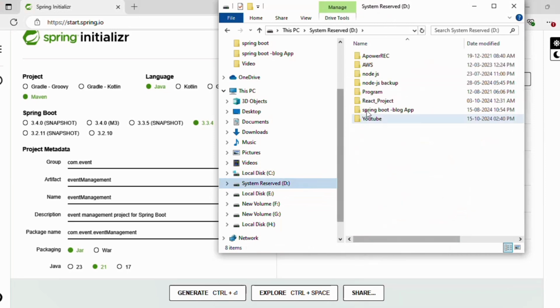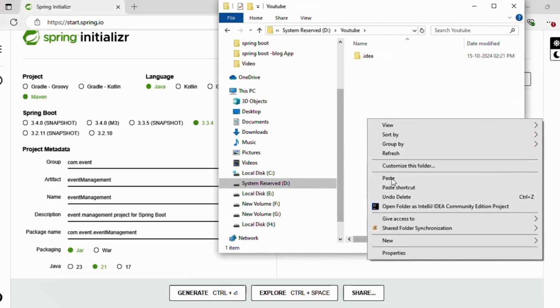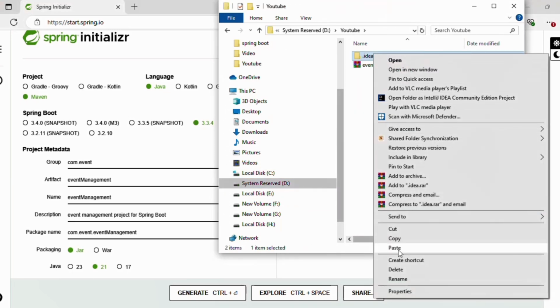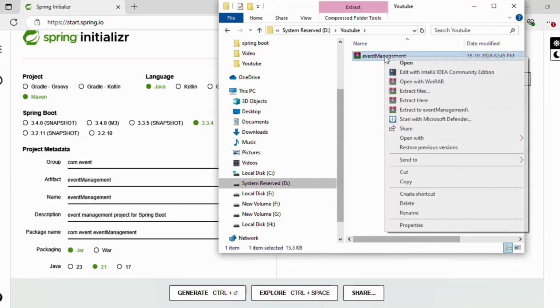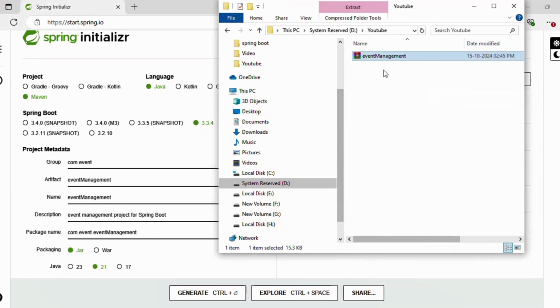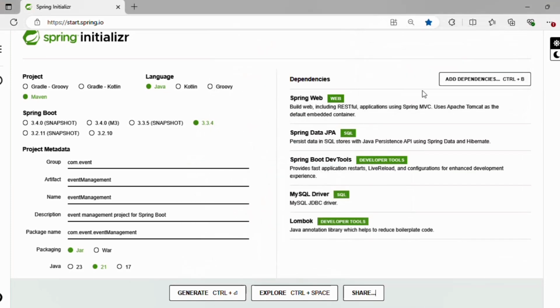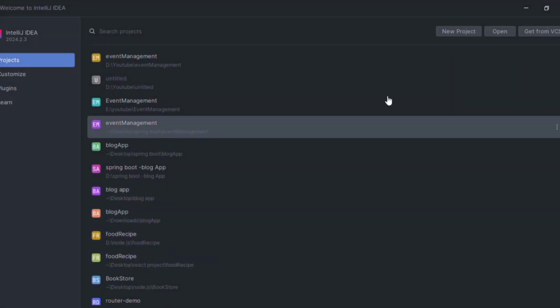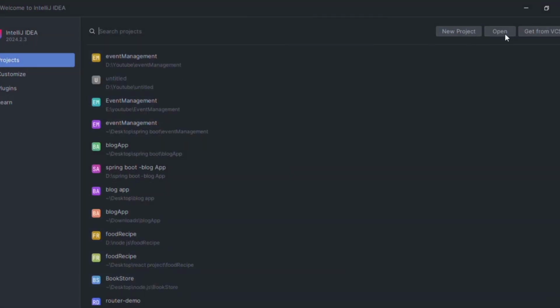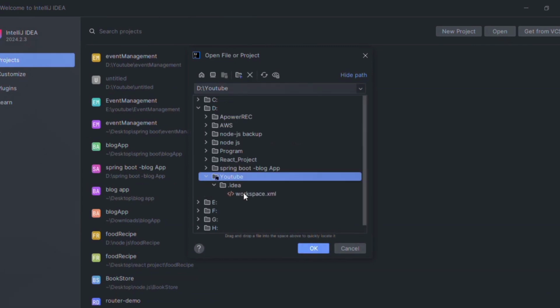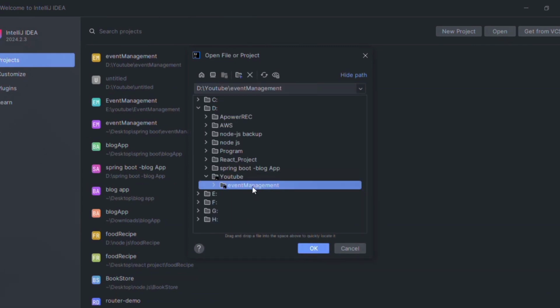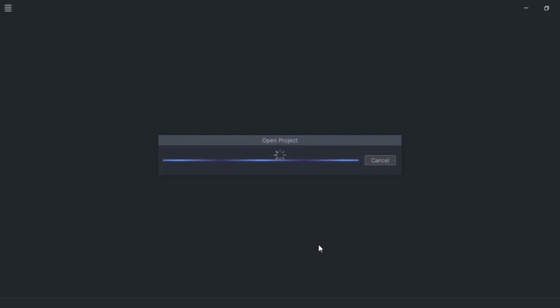First, I will copy this and go to this YouTube folder and paste it here. Extract here. I am using the IntelliJ IDE. If you are using any other IDE, then go for it, it doesn't matter. Let's open the project. Click on OK.